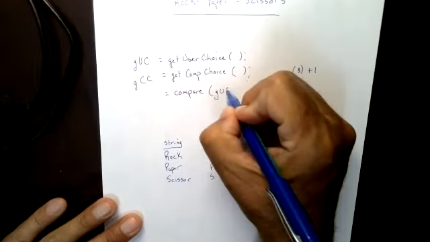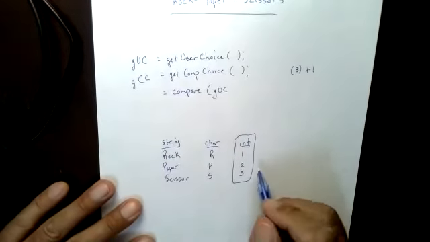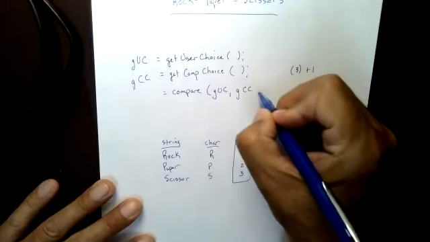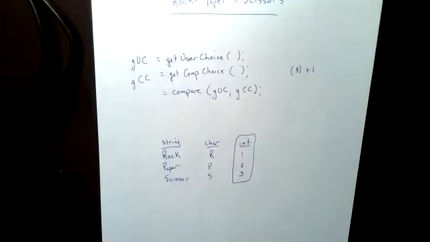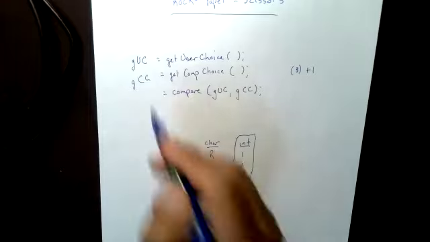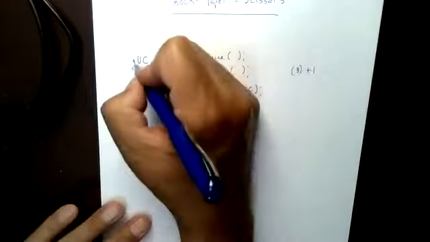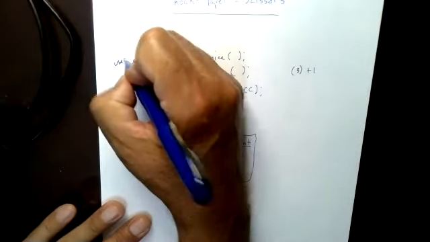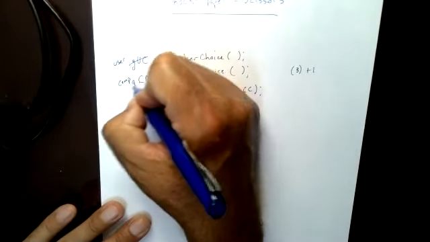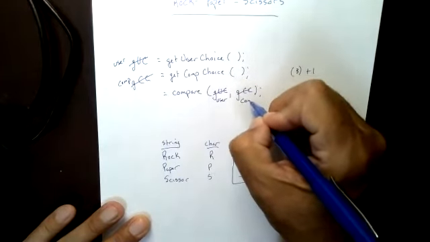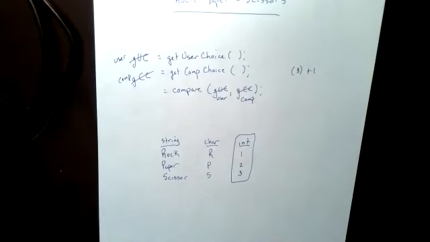I want to send in arguments this time because I need to know what the user's choice was and what the computer's choice is. Now, you could have used the words user and computer up here. It might look cleaner. That's up to you. User, computer, and change these. All right, so I'm going to say the user or the computer won.